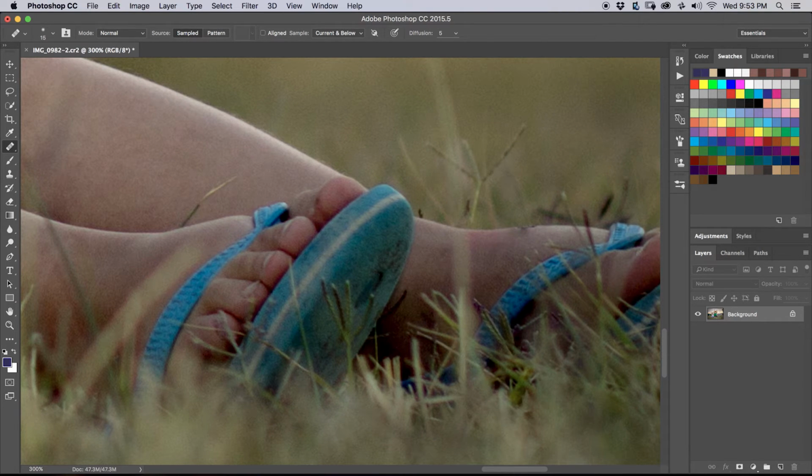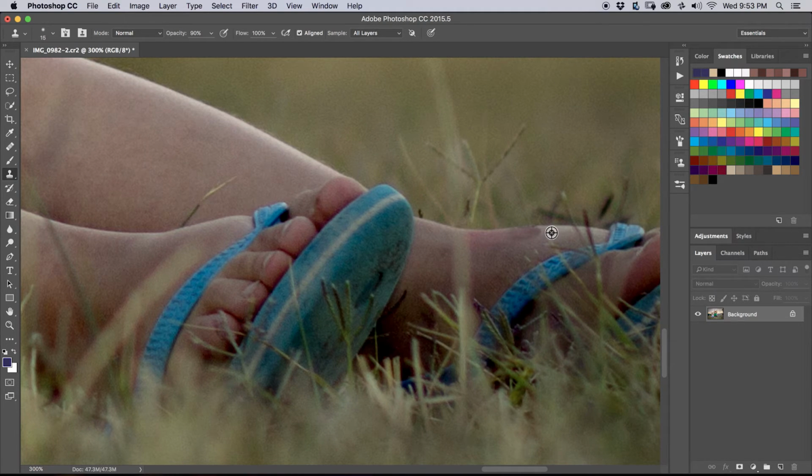Hopefully we can clone stamp that out. Clone stamp is good because it doesn't grab the edge of whatever you're clone stamping. I had to adjust the opacity because it was still set to 10.